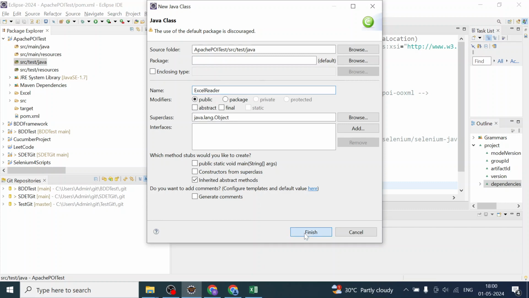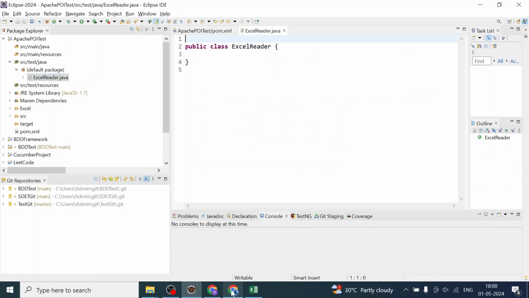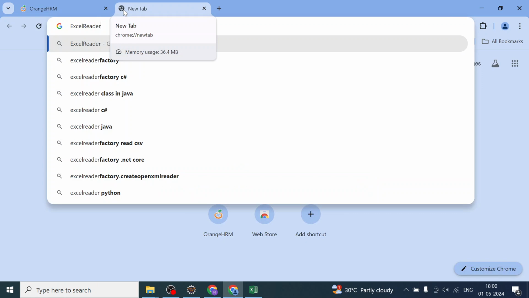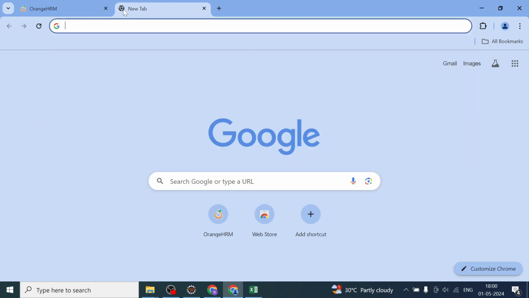Okay, and I'll click on finish. Just give some kind of name, Excel. Okay, that's fine.